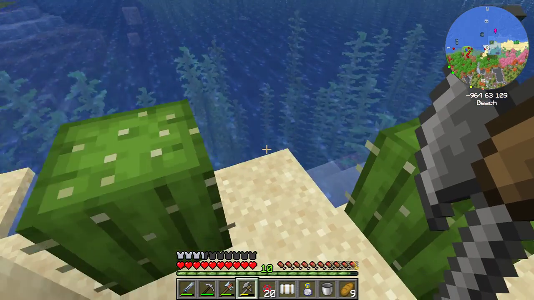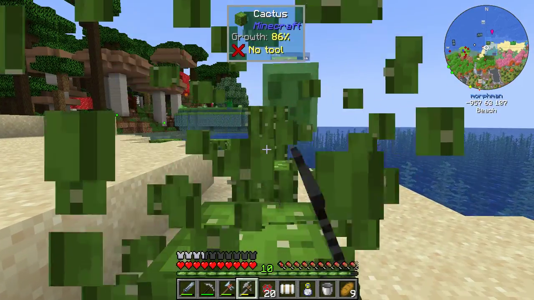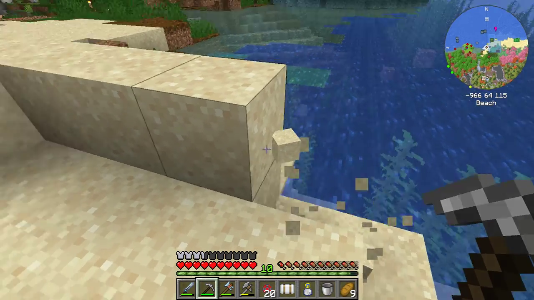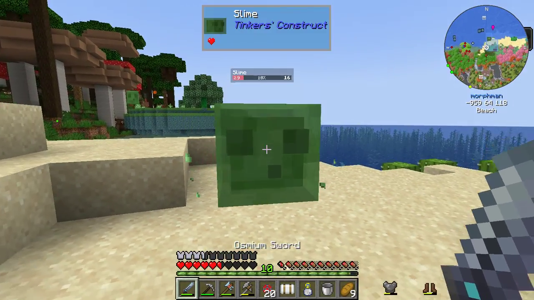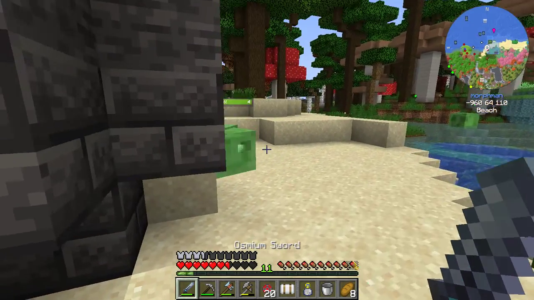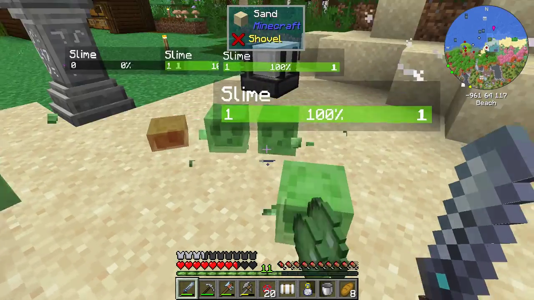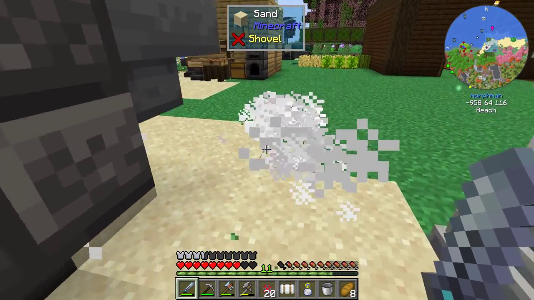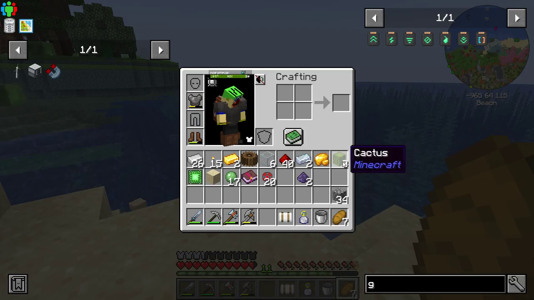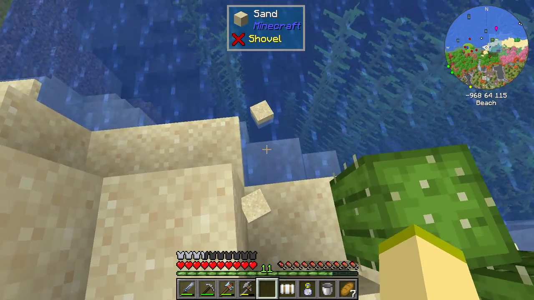Building out our slime defense here. That's as good as hurting us, at least hurting the slimes. Yes, I see you. I see you. Just don't feel like fighting you. Cacti go, it's right here. So all of them here.